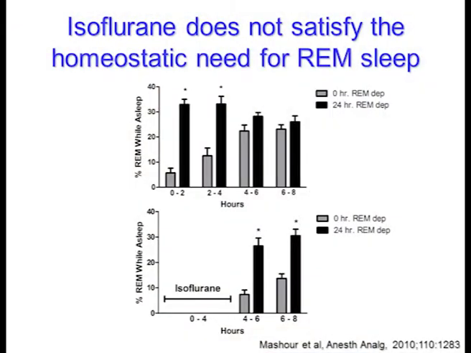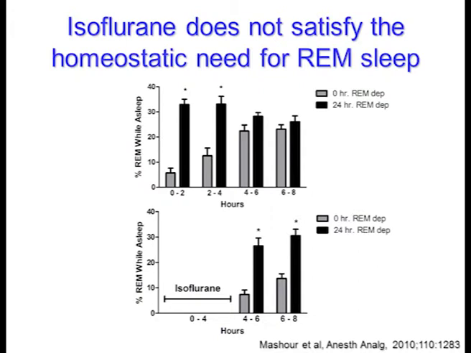So here's what we saw. This is no anesthetic involved up here. So the animals in black were REM sleep deprived for 24 hours up to this point. The ones in gray got to do what they want for the 24 hours up to this point. And now we turn them loose and we let them do what they want.